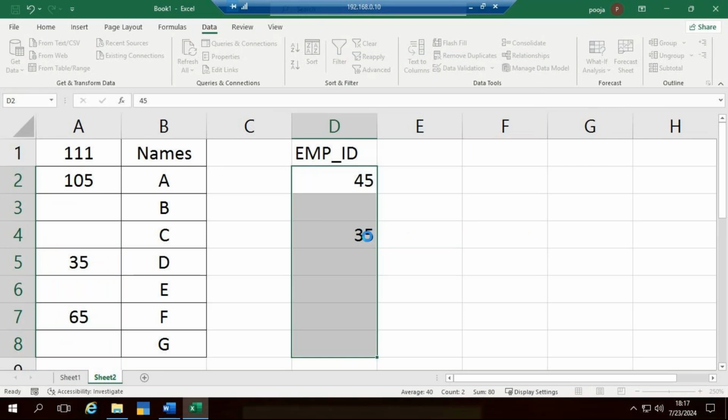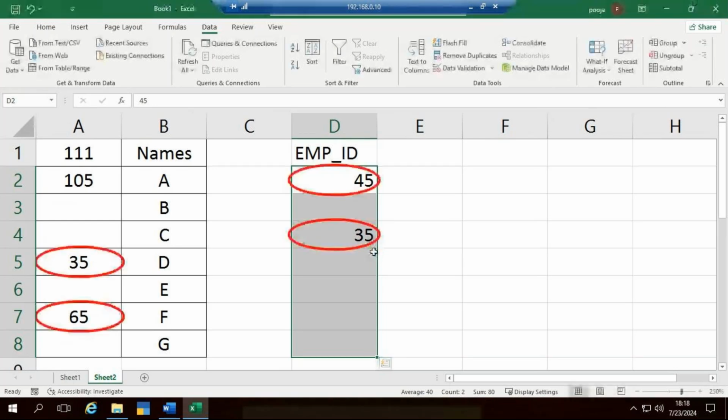Okay. So after this, can you see here? It is circling only the selected data.